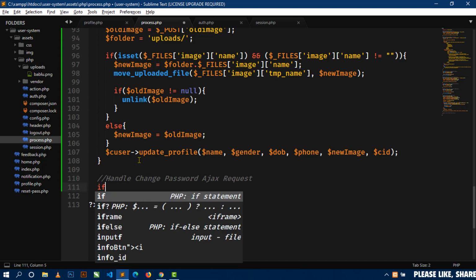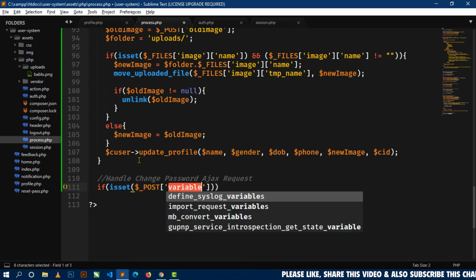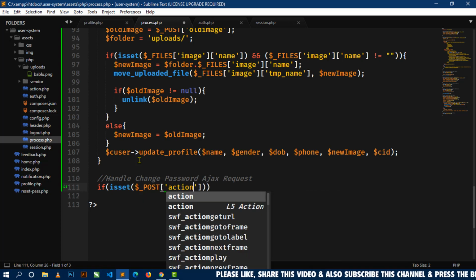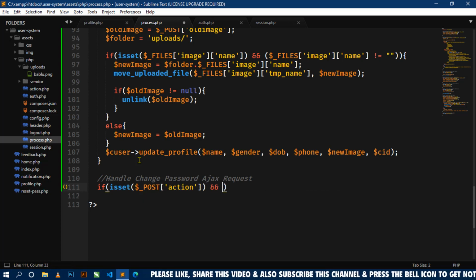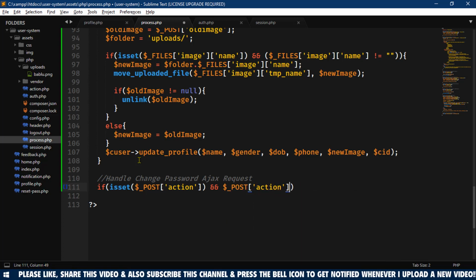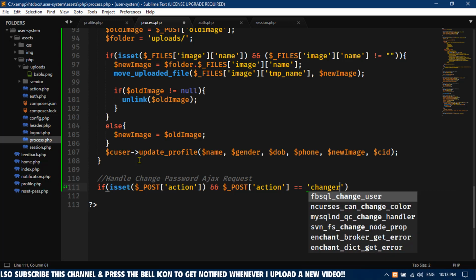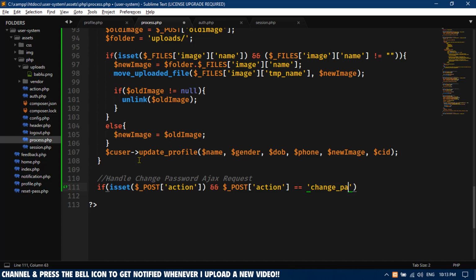Here I will use isset, and the super global variable post action, and I will check the value of action equal to change pass.